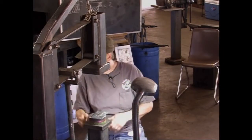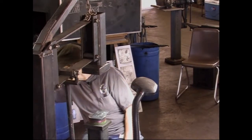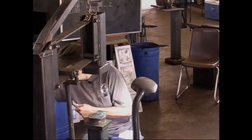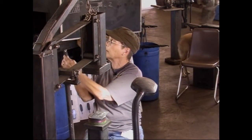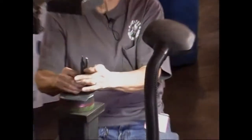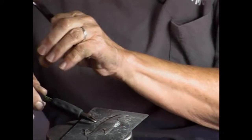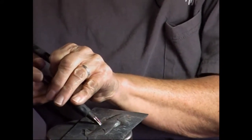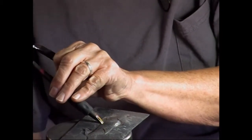What I do if I want to push the metal down and under, I'll put it on a table with a clamp on it. And I've got these two little tools. I don't know what the names of them are. What you can do is put this tool at an angle like this and just tap it with a hammer, and push the metal inward and clean up your edges.